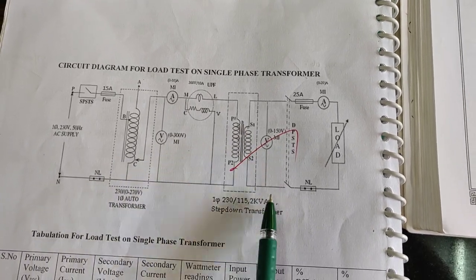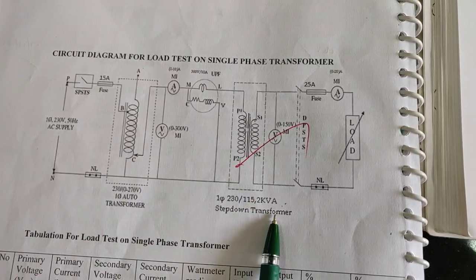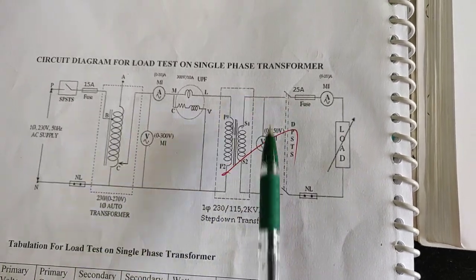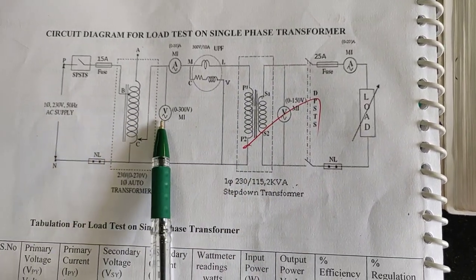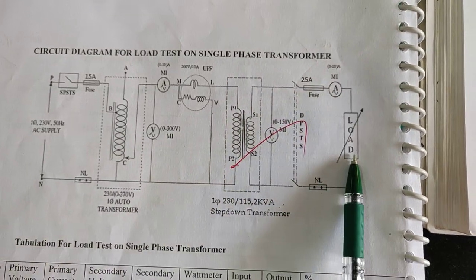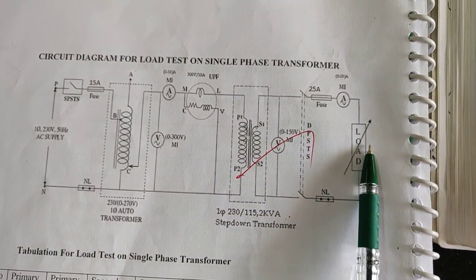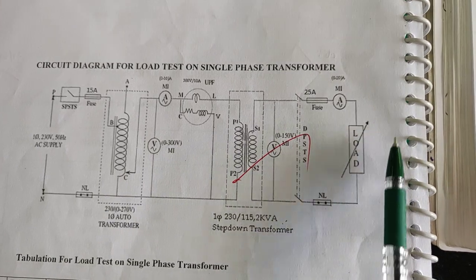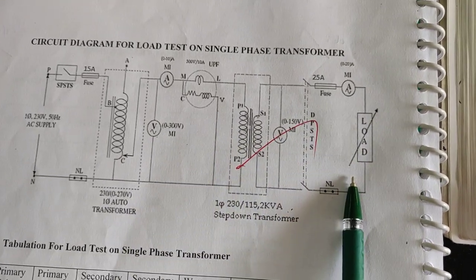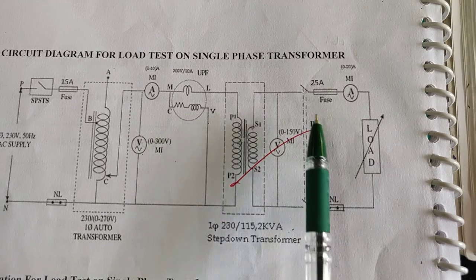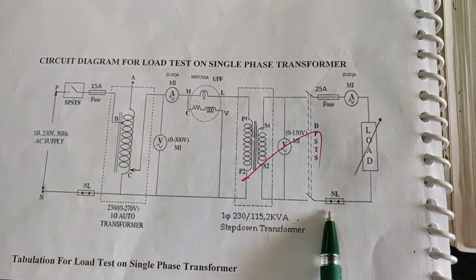It means it is low voltage, I mean step down transformer. This step down transformer output voltage is measured via voltmeter as done in the primary side and it is connected to a load. When I say load we can connect R type that is resistive load, inductive load or capacitor load. For my demonstration purpose I am going to connect a resistive load via switches and fuses.